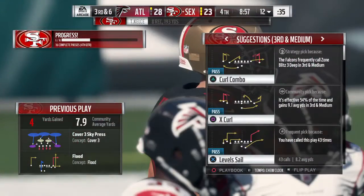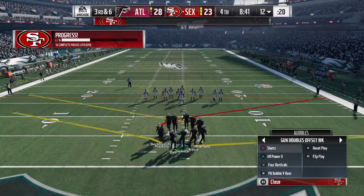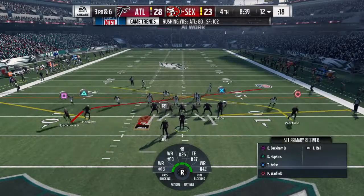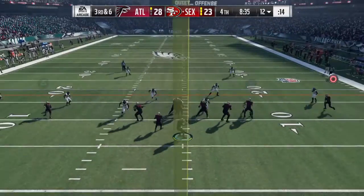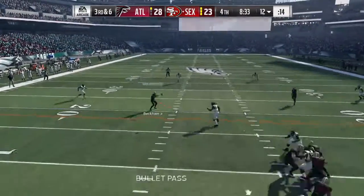That pass will go from incomplete to complete. 4 yards on the completion, and it sets up a third down. That was an okay hook up there with his tight end, but unfortunately, they didn't get the kind of yards they had hoped for. That's going to bring up third down.